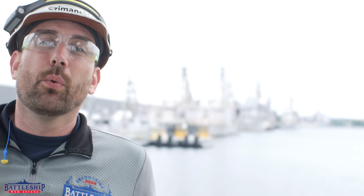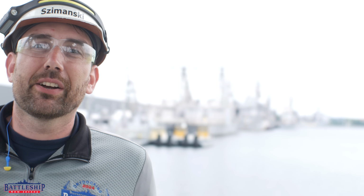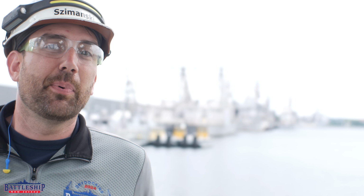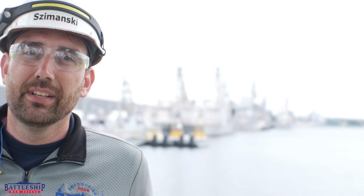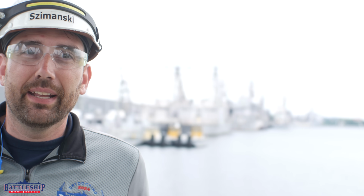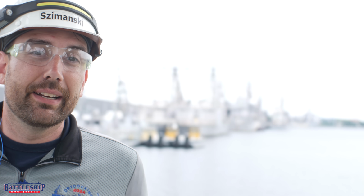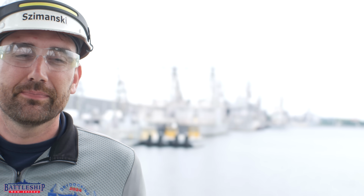Ships in condition Y are the same thing, but nuclear powered. So for example, the aircraft carrier Enterprise is held in condition Y. She is awaiting disposal, but disposing of a nuclear vessel requires a completely different set of steps than a conventional vessel. So Kitty Hawk and Kennedy were condition X. They're ready to be scrapped in Brownsville. Kitty Hawk has been, Kennedy will soon be. They're ready to go. Enterprise still needs some work in condition Y before she can be.